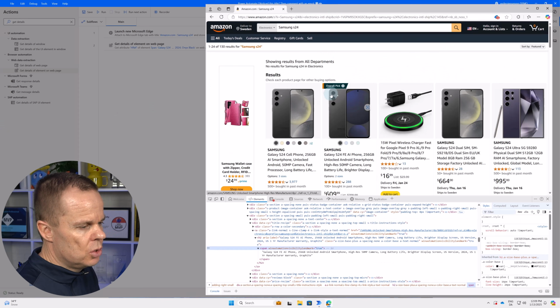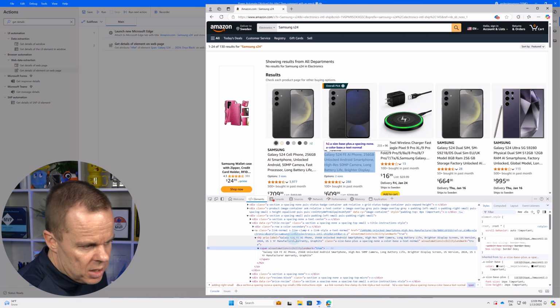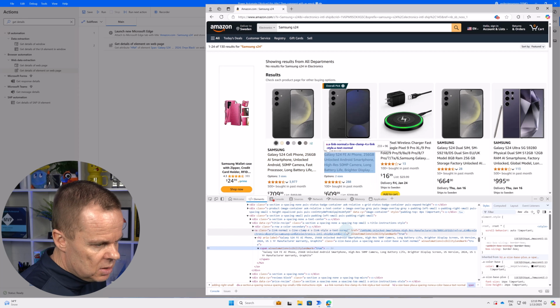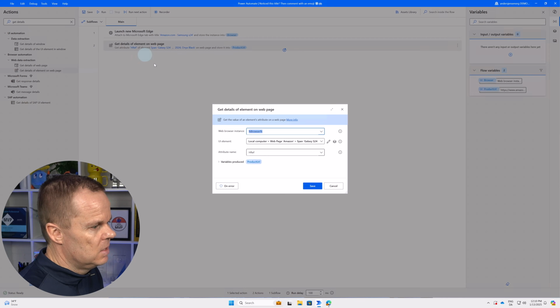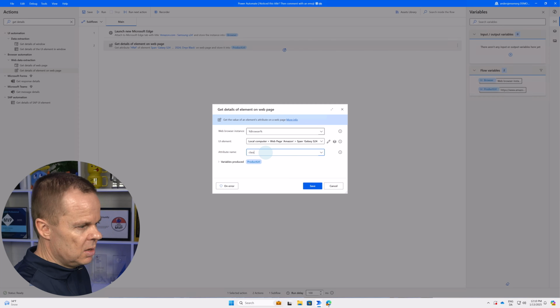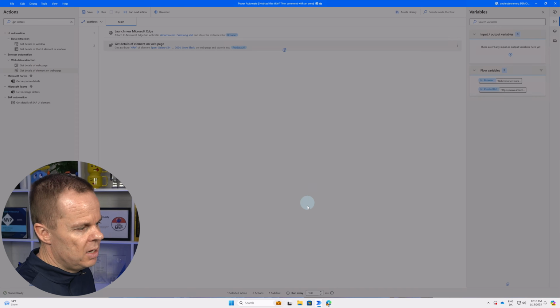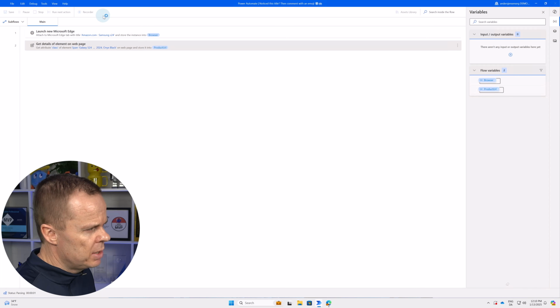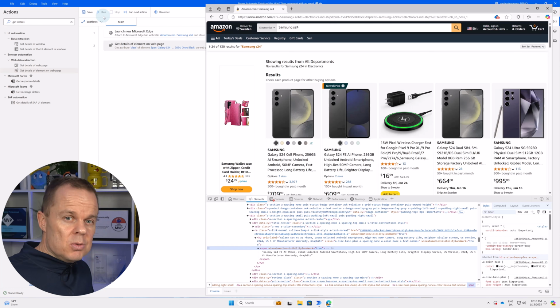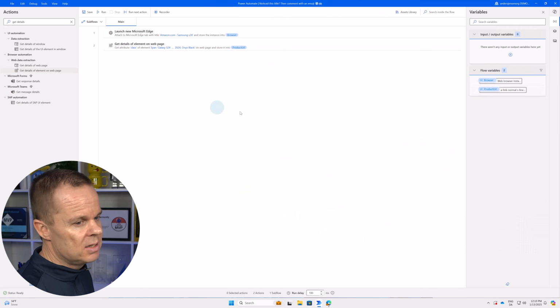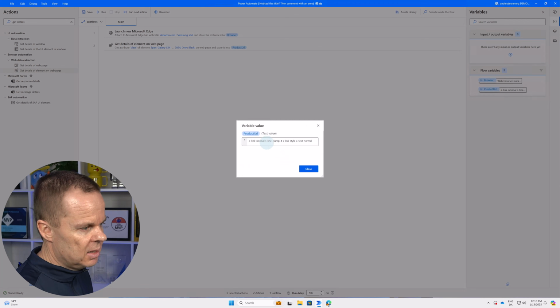And if I wanted to show you that I could also extract other attributes, then we could just change href to the class, then it will extract this a link normal s-line clamp. So let us close this, open the get details of element again, and say let's give us the class attribute value. Can hit save, click run. And you might sometimes want to do that when you get a little bit more advanced. And here you can see we have the a link normal s-line clamp, which was exactly what we expected.